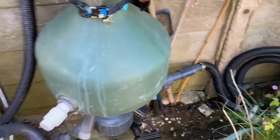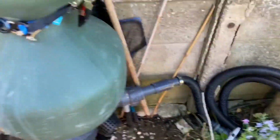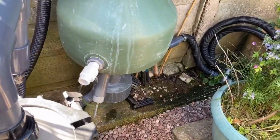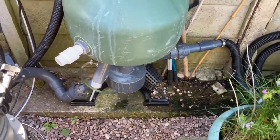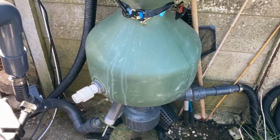Now this is a very old one. I got it for 80 quid off eBay, and you'll see why it was 80 quid in a minute, because some of the things don't work. And you would think that with me owning a business that sells ponds and filtration equipment, I wouldn't be such a tight ass and get a second-hand one.